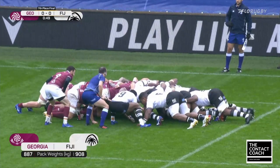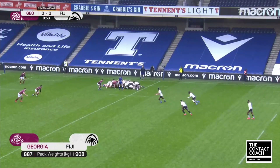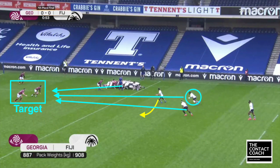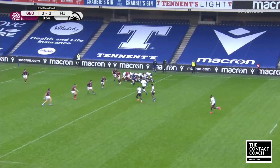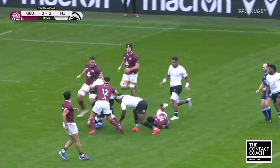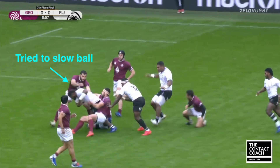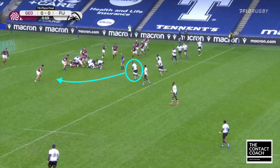It didn't take long for Fiji to get into the game — less than a minute. Brilliant scrum platform, that's the best place to attack, and they keep it really simple. We've got Tua Sova, a 110kg winger, and he is targeting the Georgian midfield. Attack is all about momentum. Look at the leg drive here from Tua Sova, and also the support from number 12 Bottia and number 7 Cannavola, who produces really quick ball. Georgia tried desperately to slow it down but just didn't get a chance with the pure momentum created from that first carry.